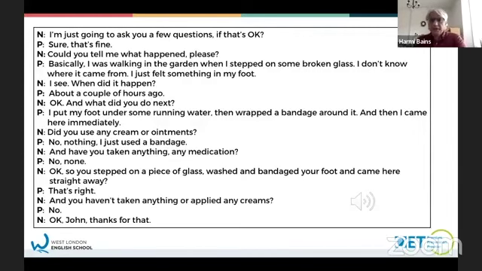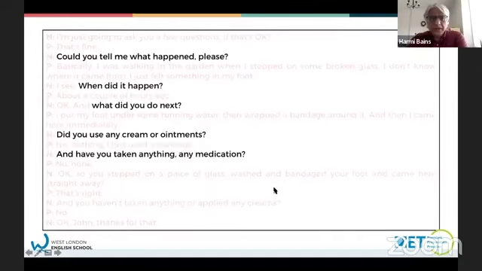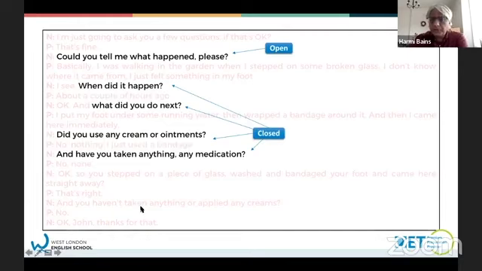Okay, so there's quite a lot in there in this really short exchange. These were the questions then. You know, we've been looking at questions, and you can see here the nurse started off with an open question and then moved to closed questions. It's a really important part of the exam because it's a great opportunity to pick up marks if you can do this.